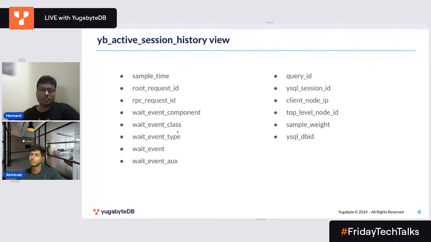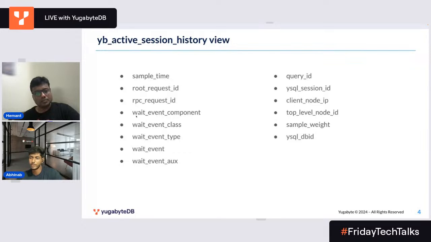As part of the YB active session history view, we have all these columns. We have the sample time, so when the sample was captured. We have some information about the request. We have some information about the wait events, so what was the component, if it's a T-Server event or a YSQL event.